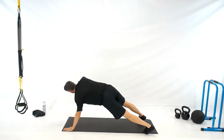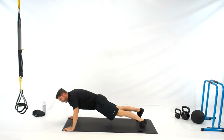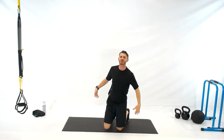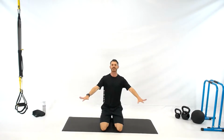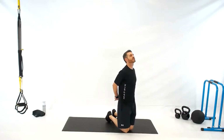We did warn you that there's going to be a fair amount of upper body pushing movements here. And relax there, good work. Okay, just loosen up the arms. We're going to keep you in a kneeling position, however feel free to stand if you want to. Hands going to come behind you. Now, after all that upper body work, we're going to just hold a few upper body exercises here to stretch through. So bring your hands together, lift your chin and chest up tall.